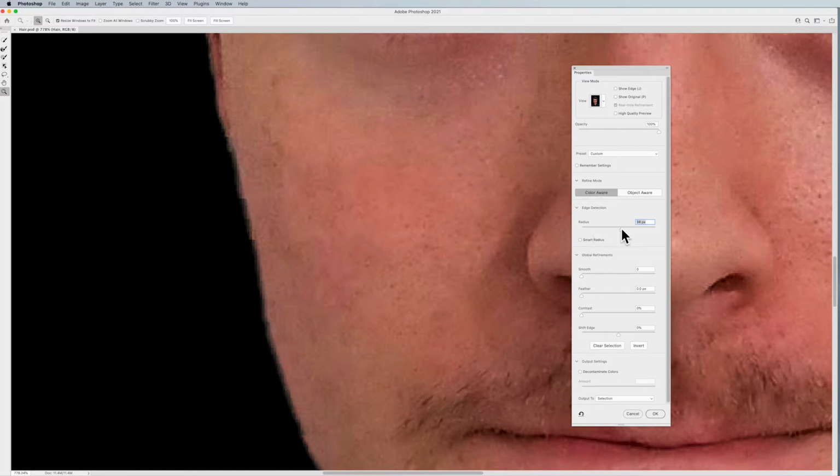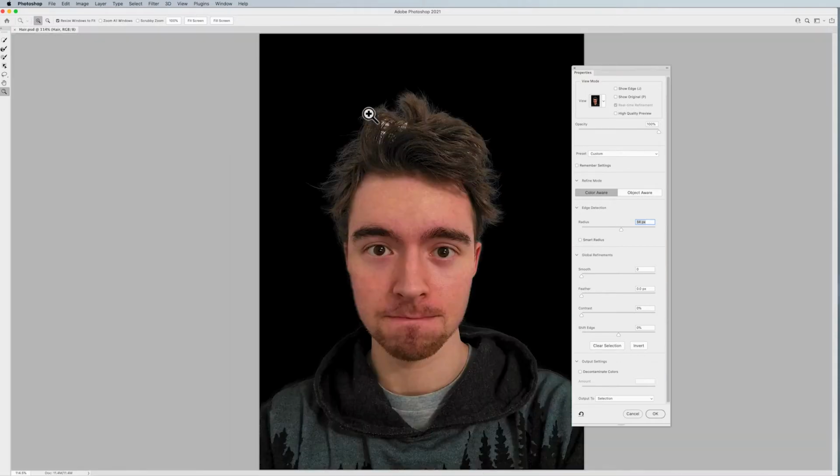So while a higher radius may work very well for the hair, it's also controlling the rest of the selection around the entire person or the subject. And yes, while we're getting great hair out of this, it's also sacrificing the edges of everything else. So setting the radius very high will give you a very nice, clean, refined edge around the hair, but you're going to sacrifice the person.